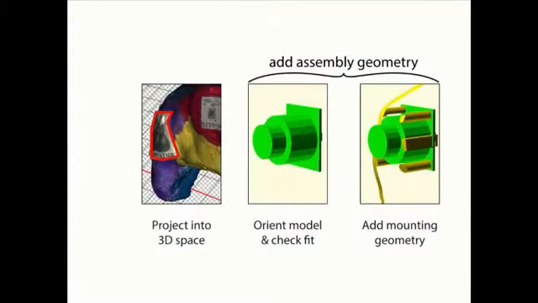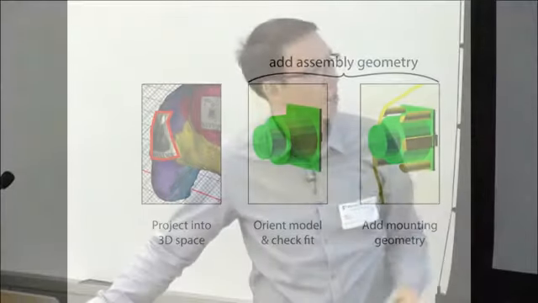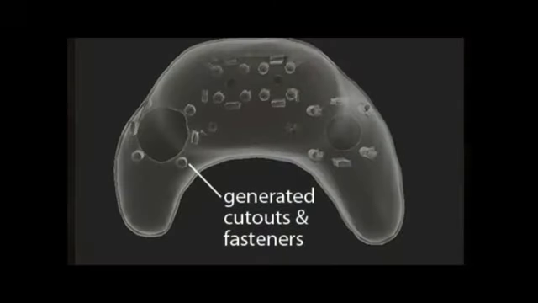And then we basically want to replace that sticker with suitable geometry that allows you to place an actual component in that spot. So then we have a digital model of that component that we can now orient in that 3D space of our scan. We can check whether it actually fits, and then we can automatically synthesize geometry to snap that in place. So basically what we do is we take your model, yes?